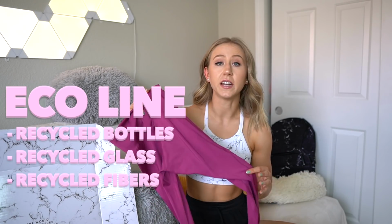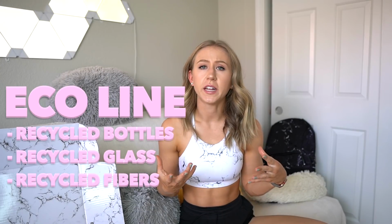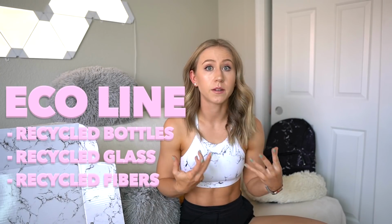So not only are they bringing back the marble in this collection, which is mainly in new pieces, I will say, but they're also launching a new fabric line made of recycled materials. The fabrics are made of recycled fibers, glass, plastic bottles. Everything that is a solid in this launch will be in those recycled materials. So I think that is really exciting too. I think the recycled materials are a big step towards sustainability, and that's great that they're doing that. Also, all of the tags on these sustainable items are attached with little recyclable tags.